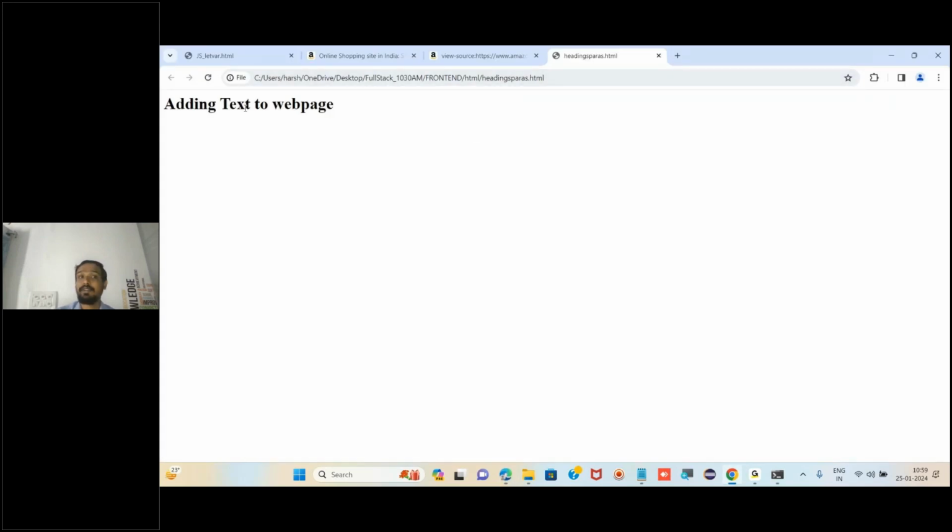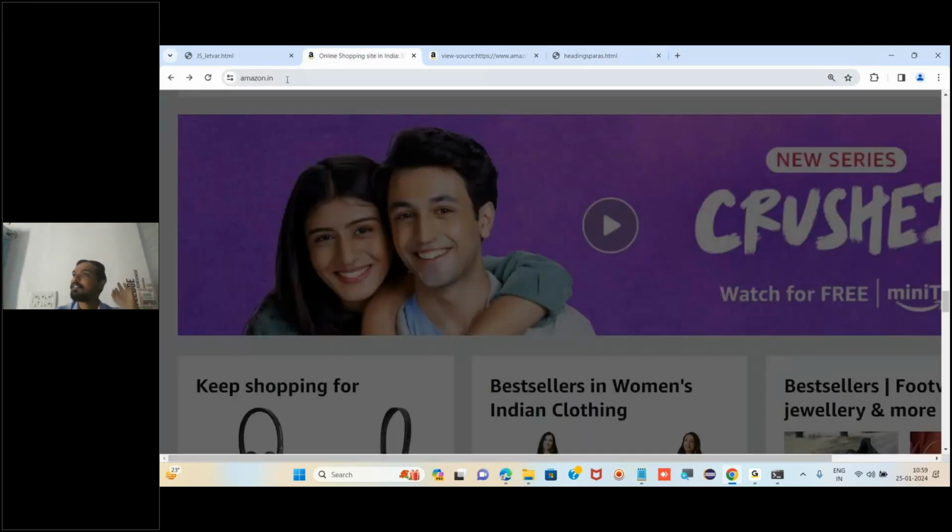See, the heading is bold, right? Now this is the location of the file. This file is present in my local computer only. That's why the address is like this. This one is coming from the internet, and that's why the address is like that. Amazon.in is nothing but the Amazon server computer. In that server computer also, things have already been written that you are accessing. Understood?